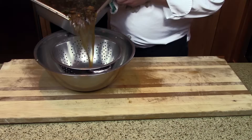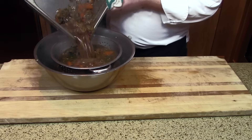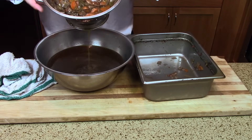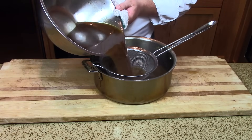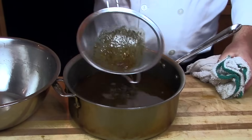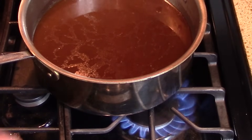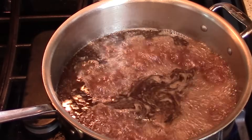Remove the short ribs and place them on a separate pan. Strain out the big particles of mirepoix and aromatics through a colander and set those aside, then pass the liquid through a fine strainer or chinois. Straining it twice is really important: first remove the big particles, then the smaller ones. See what's stuck in the fine mesh strainer? That is grit, and it's going to affect our mouthfeel later on, especially when we reduce the sauce and create a glaze.